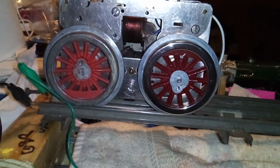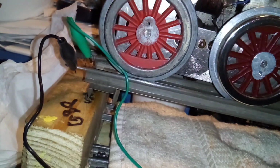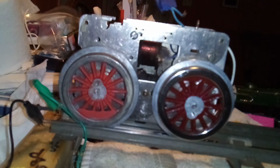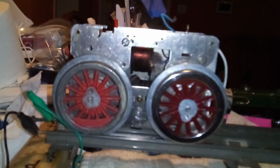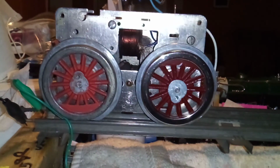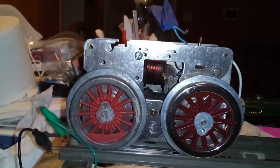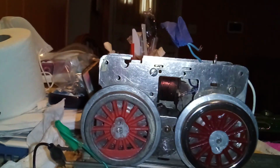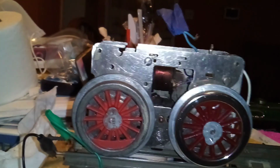Anyway, just to show you, it's not a very good track setup, but just to show you that it does run. Gary did a really nice job on it. Again, I appreciate it. And there it is. So we're going to put this together later on today. And once I get it together, I'm going to take it out, probably this evening. This is backup Monday. So this evening we're going to back up, put this together, and run it around the standard gauge track.